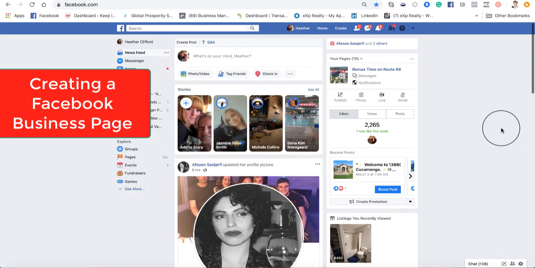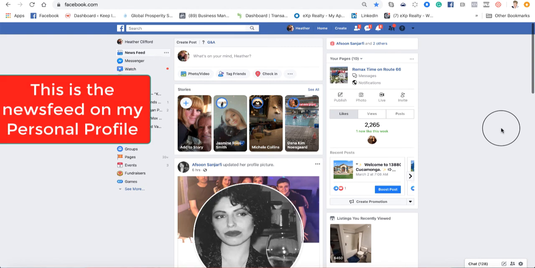So you have to have a Facebook personal profile in order to create a business page. If you do not have a personal profile on Facebook, you need to set one up first. You do not need to use your personal profile, but you must have one in order to create a business page. I also do not recommend that you ever give anyone your password on Facebook or that you create a fake account in order to create a business page.